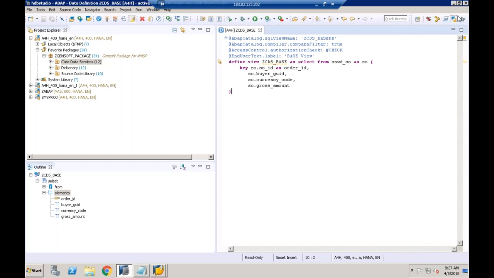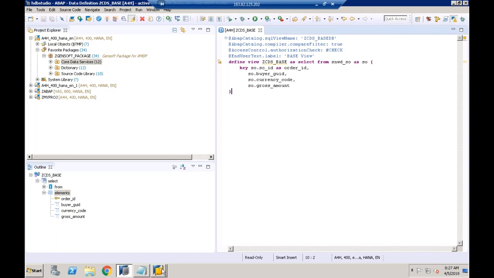Yeah. Where are we now? We are discussing extend views. Okay, so I've created one view here. In this view, how many fields do we have? Some four fields we have: SOID, buyer ID, and so on, and this is a database view. It got activated. Let me check this database view.